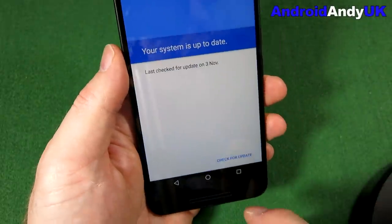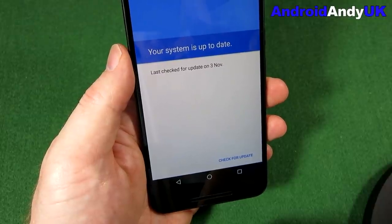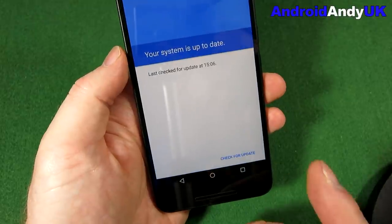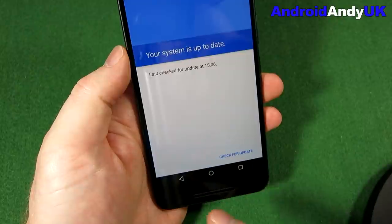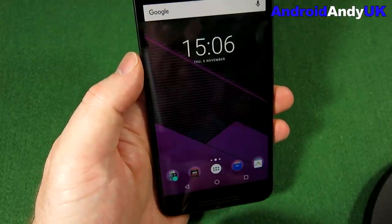When did it last check? 2 days ago. Mind you, I'd be quite annoyed if it pops up now while I'm doing this review. I don't know why it wouldn't have told me before if it hadn't. So obviously you would hope that you're going to get fairly regular, consistent, no, I'm up to date still, updates being on a Nexus device, so that's a big plus.